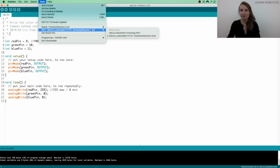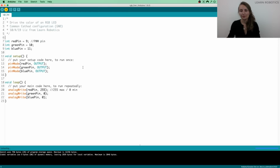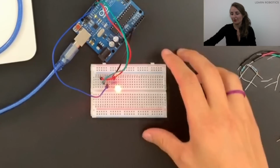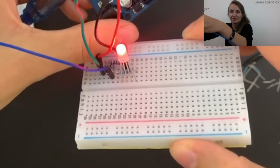For Macs, it'll say something along the lines of USB modem. For Windows, it'll say something along the lines of COM4. It may even call out that the Arduino is actually connected there. So make sure you click that, and then you can go ahead and click Upload. If all goes well, you'll see that everything's good. Once I did that, I wanted to do a little close-up for you guys. You'll see that now the LED is in fact red.